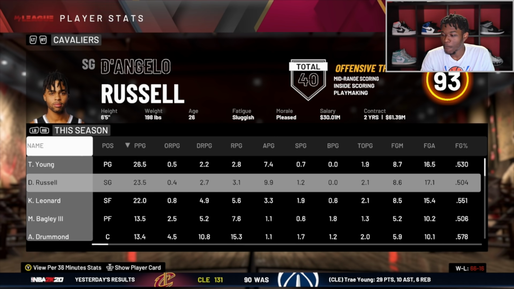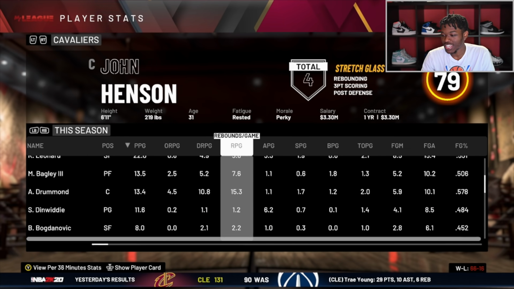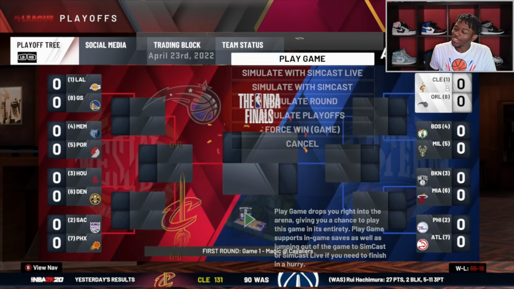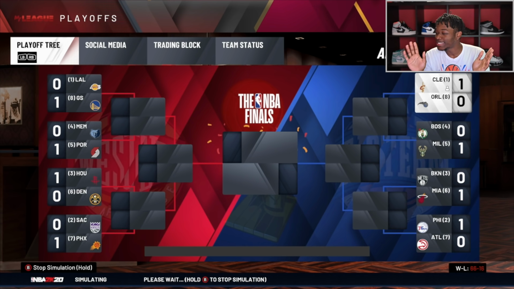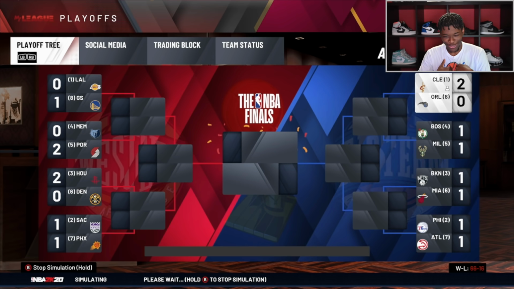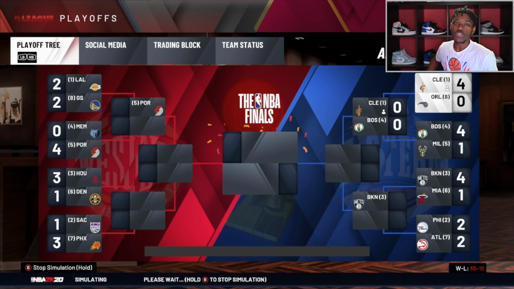Bagley played well. D'Angelo Russell played well. Drummond got his 13 and 15. We're ready, man. Orlando, please don't give us some problems. Just lay over. Just let us win this, because all of my self-value is in these rebuilding videos. And if I don't rebuild successfully, I'm joking. I'm joking, by the way.